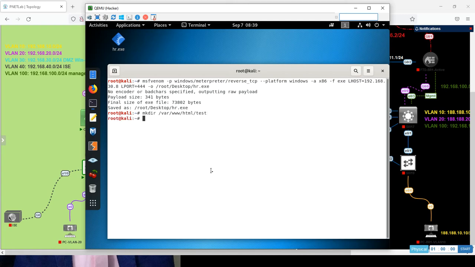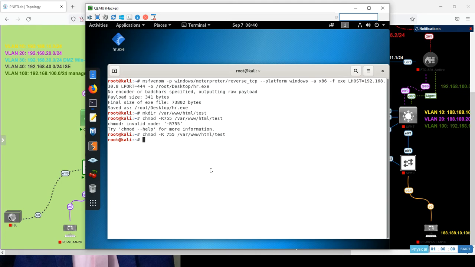Great. Now after creating this I need to change the privilege. I wanted to make it as if in Windows Server when you are sharing a file, you are sharing with everyone. So this one, chmod, it means change mode, -R 755, for the directory var www html test. Invalid mode, why? Oh, it needs a space.